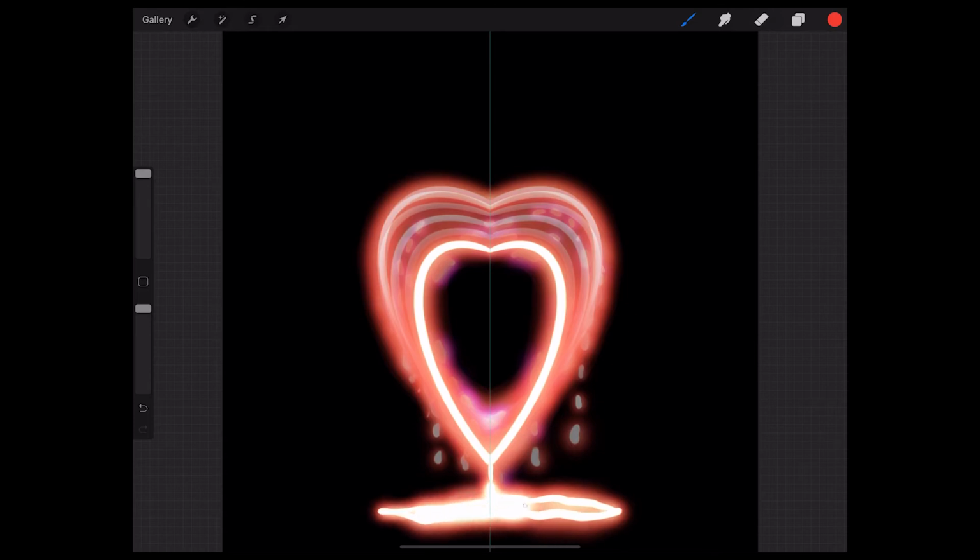So the whole idea is to make it look as if it gets much thicker at the bottom and the heart becomes really small compared to the size of the drops at the bottom. I'm looking at this as a puddle. Running water.